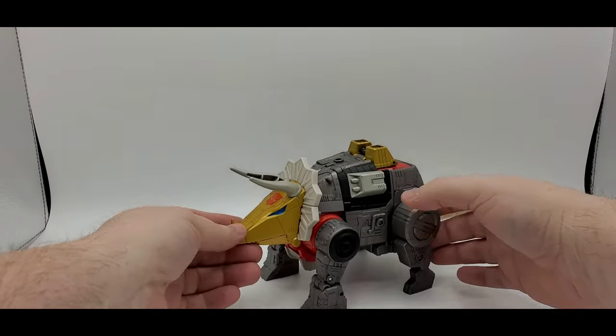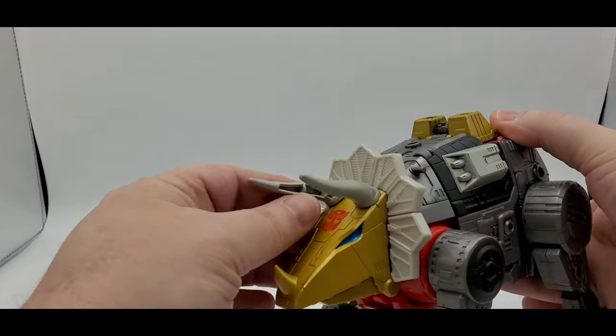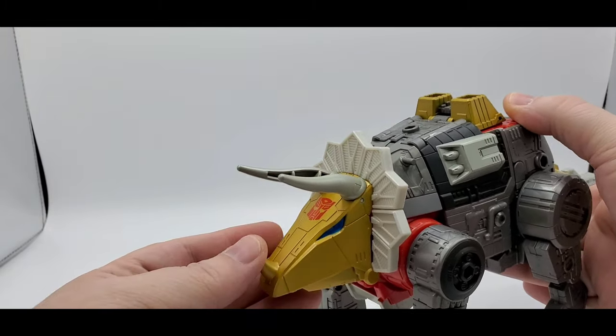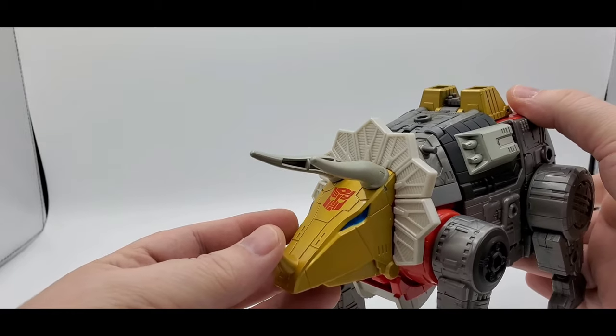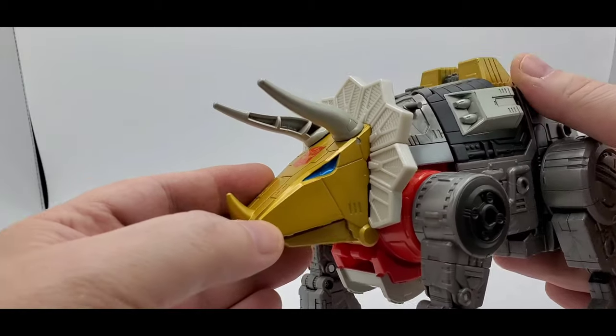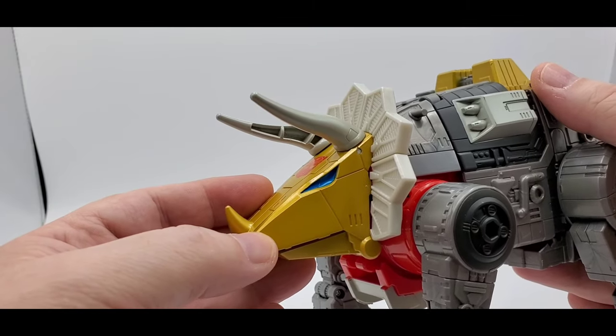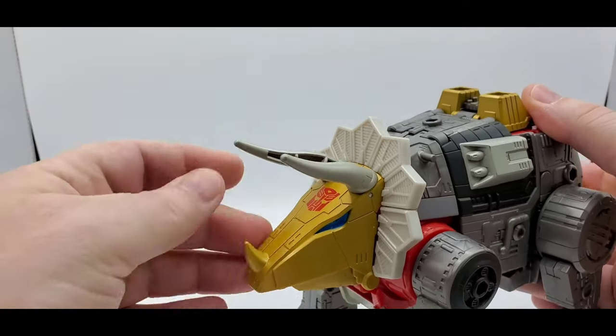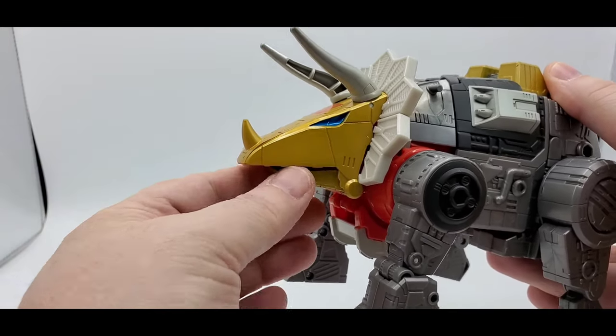So there he is. Looks pretty good except for this. Come on, Hasbro. What in the hell are you thinking? Really? You couldn't fill out that little gap right there on his horns? Come on now. But nice gold paint. Love the nice metallic blue for the eyes. Love that Autobot symbol. Yeah, that's, come on now. Golly, you got the gold horn.